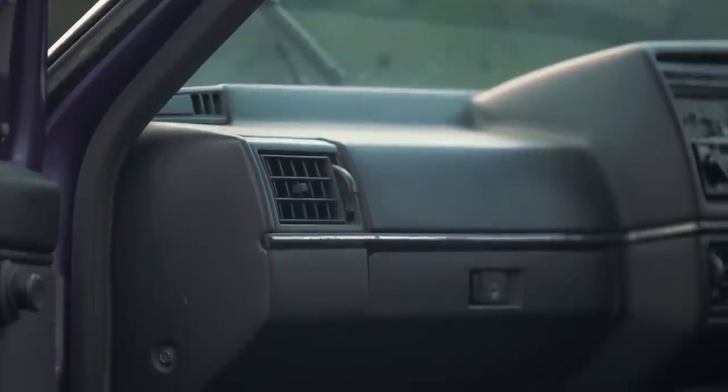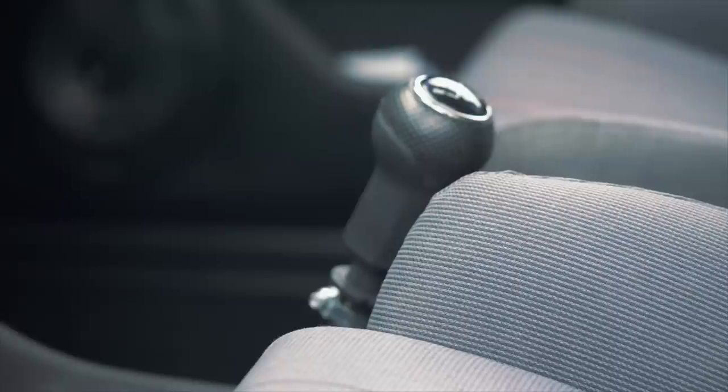But the KWs do really help keep the weight balanced. But with this, you'll find you put your power down coming out of a corner and it won't drag you to the other side of the road. Yeah, it's a lot of torque. It's torque steer, yeah? A lot of torque steer.